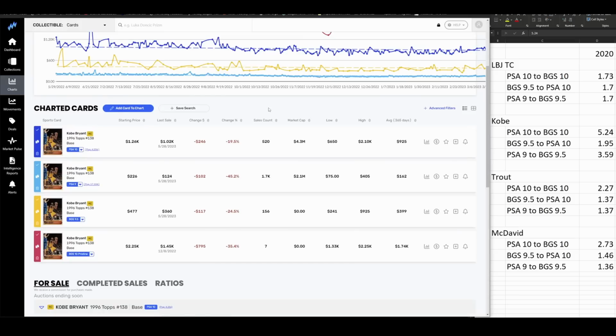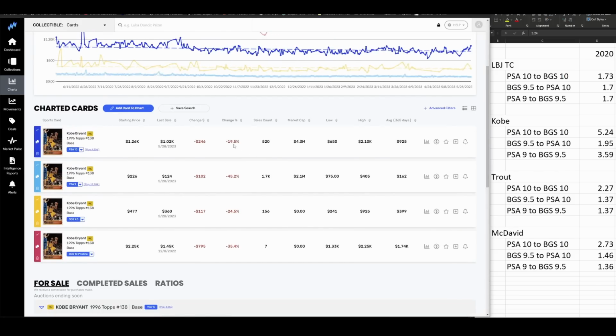If we look at the last 1 year, the PSA 10 has dropped 20%. The PSA 9 has dropped 45%. There are a ton of PSA 9s in this card, 17,000 PSA 9s. The BGS 9.5 has dropped 25%, so a 5% more drop than the PSA 10, and the BGS 10 Pristine has dropped 35%. So once again, the hardest hit of these. Now you can say that those got the most inflated, sure, but we're only going back a year. A year doesn't even take us back to the peak of the market. So I'm not even going back to the peak.